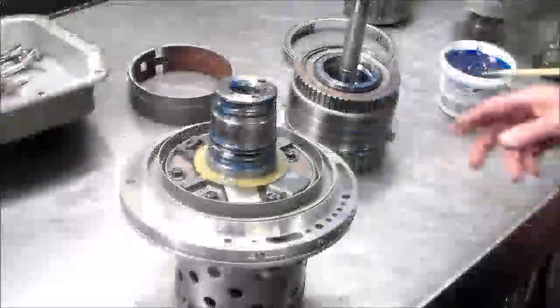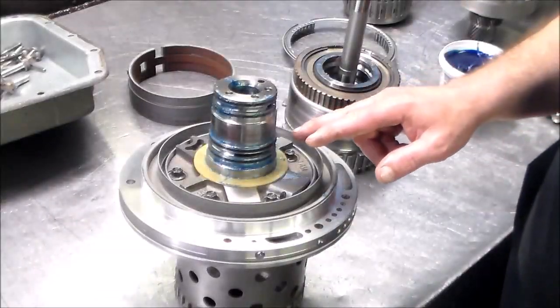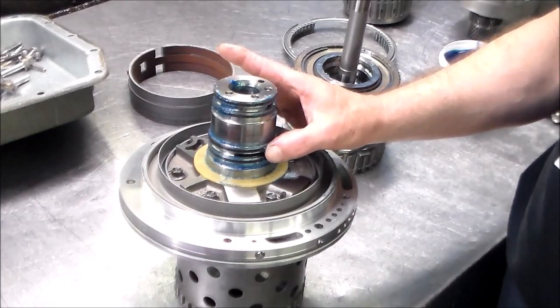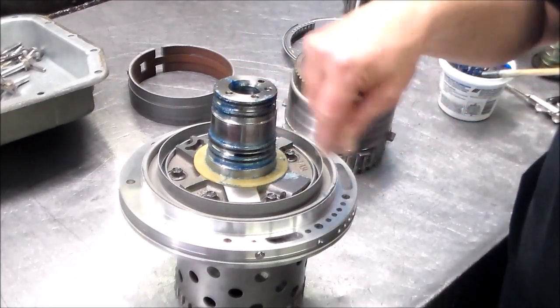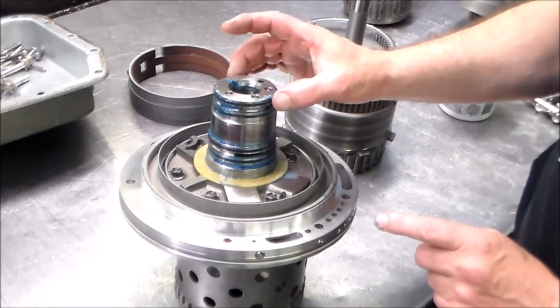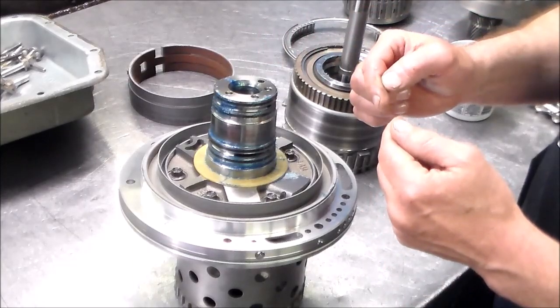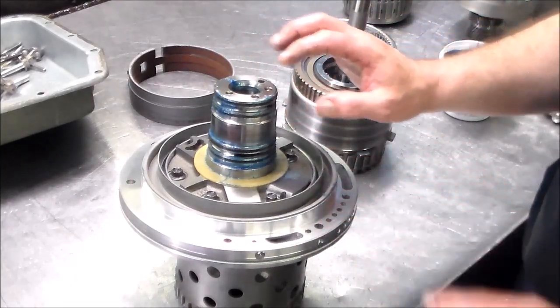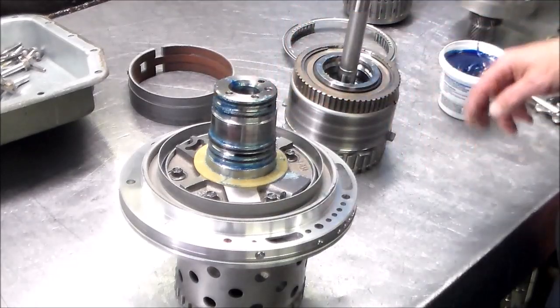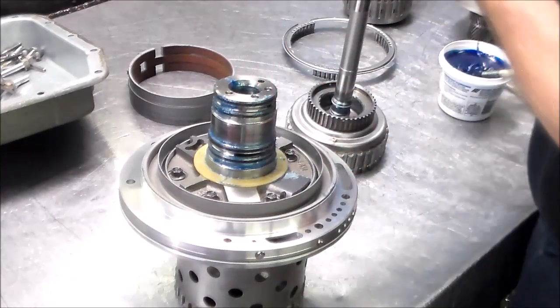All right, so the first thing we can do is air check the reverse input drum. These are metal rings down here that are locked, so when you put the grease on, you can just put it around. The rings for the forward drum are plastic, but they're butt-cut rings, so they're not locked. So just be careful putting the grease around the forward rings for the forward clutch.